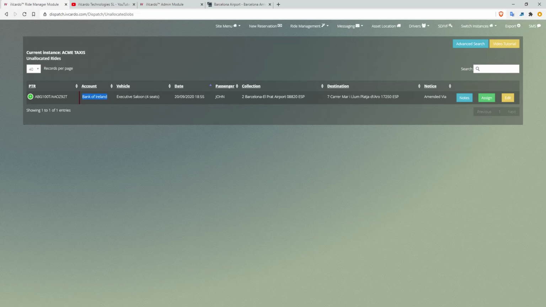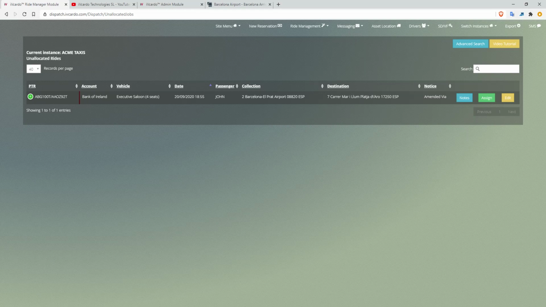In the account column, if it came from a demand partner, so if we're pushing rides down through the system from our demand partners, then the name of the demand partner will be here, and there's a long list of those I won't go into now, and they grow constantly.